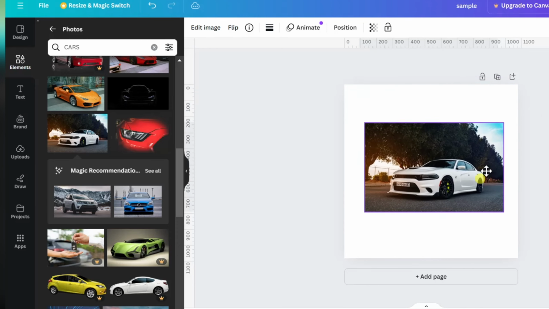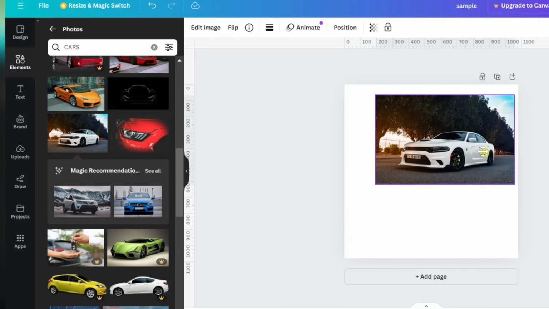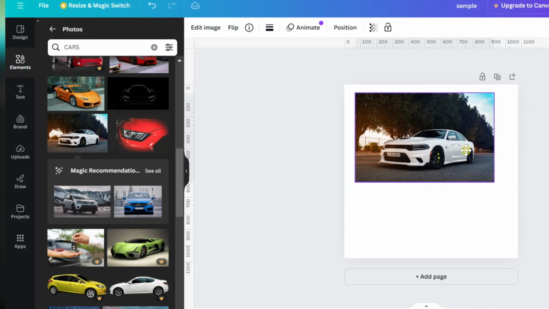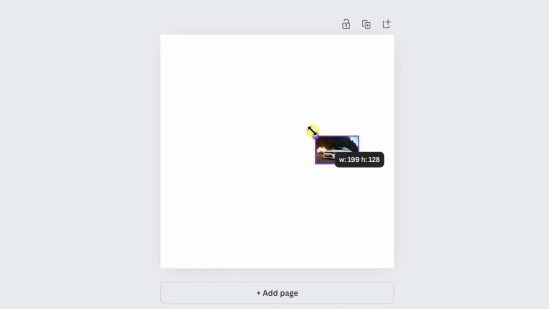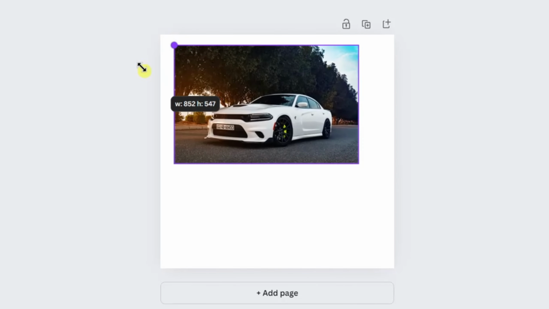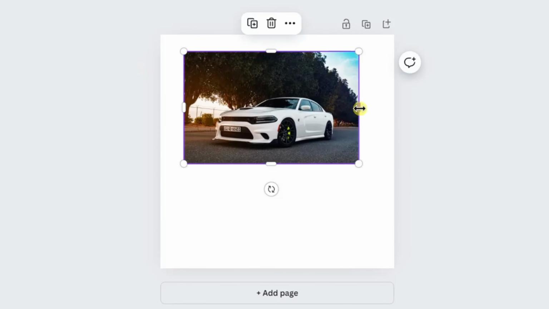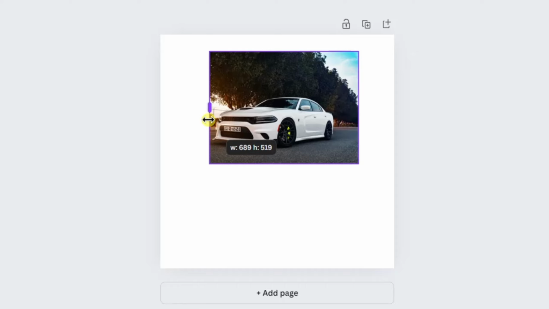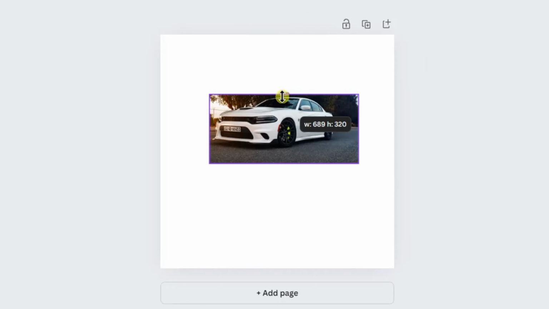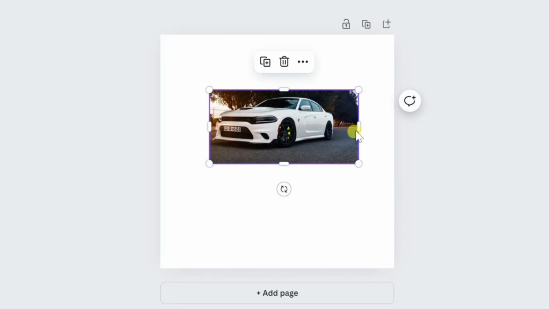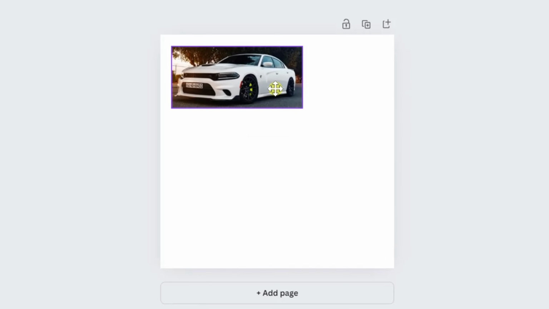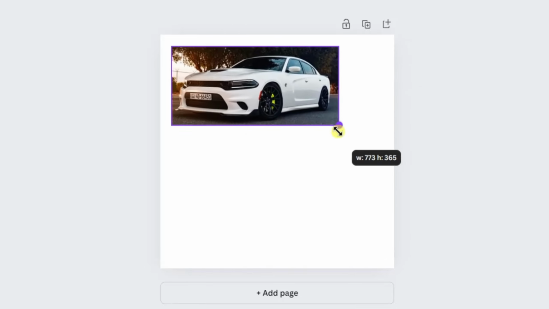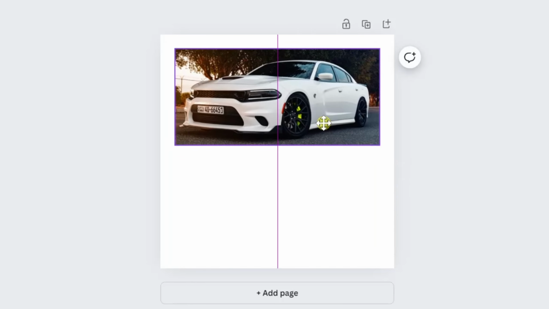So you can just resize this photo, you can just drag this photo to a particular place, and for resizing you can select these dots. You can just scroll and you will see the image resize. We can crop the image by selecting these elongated dots. You see, we have made this car a little short, and for fitting we will just drag and drop.